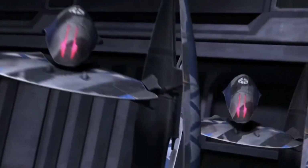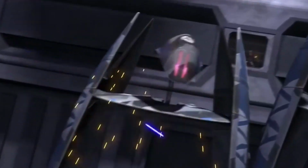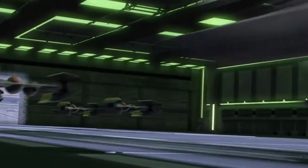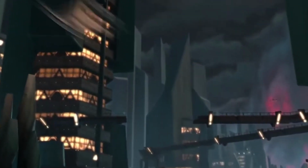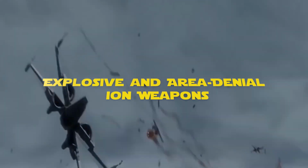They were made in these grand cathedral factories on Zichar, where every droid was a precision masterpiece. They might not have had the smartness of a living pilot, but boy, could they maneuver. These things could outfly even the most skilled pilots, doing loops and dives that'd make your head spin. And since they didn't need life support systems, they had more space for fuel and weapons, making them pretty relentless in combat.